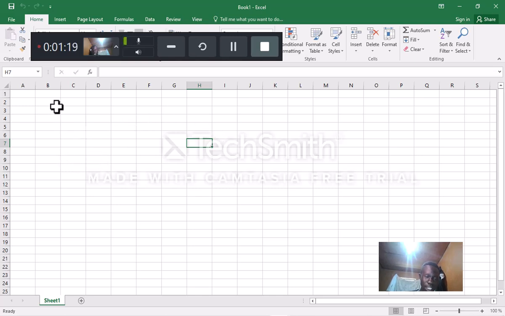So let me begin by telling you what rows are and what columns are. In this worksheet, we are seeing the vertical divisions and the horizontal divisions. The columns are the vertical divisions in a worksheet identified by letters, while the rows are horizontal divisions in a worksheet identified by numbers. As you can see here, these letters A, B, C up to Z represent the columns, and the numbers from 1 up to infinity represent the rows in a worksheet. So those are two features in the worksheet.